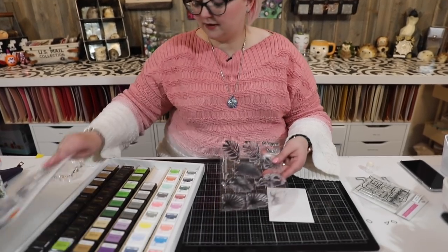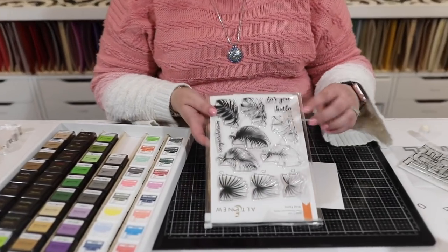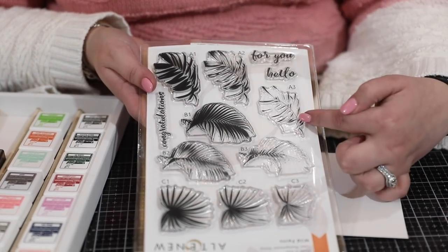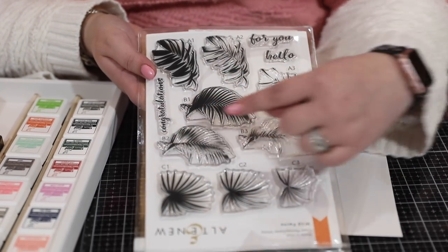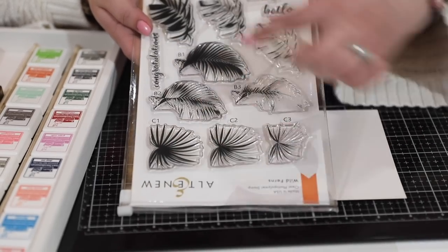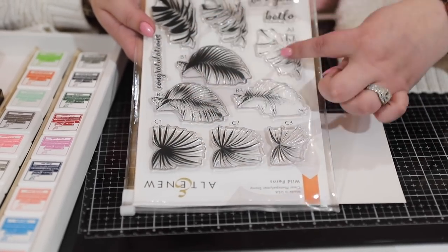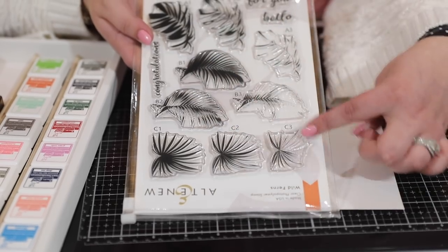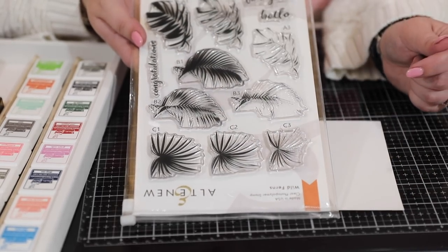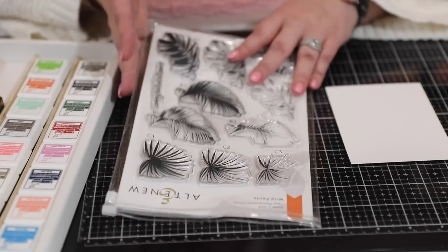And one other thing you're gonna notice about these stamps, I'm gonna put the envelope behind it for a second, is you have your A1, A2, A3. So these three stamps go together. And then you have a B1, a B2, and a B3. And then you have a C1, a C2, and C3. So there's three lots of ferns and your three letters go together. So you've got your A, your B, and your C. And then you have a couple of sentiments in there as well. So that's how they're going to work together.